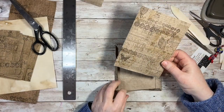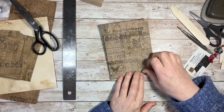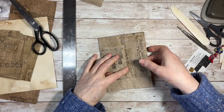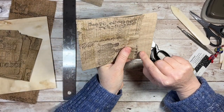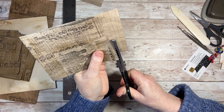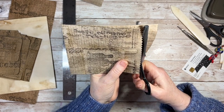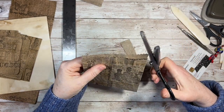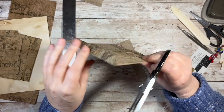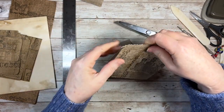So that's going to stick on the back there, and I like that to be coming up the end. So that needs to be cut down. There's like a line there I can just about see. I'm gonna cut along that. I'm gonna cut around the corner a bit. So it's like a little sweetie bag.